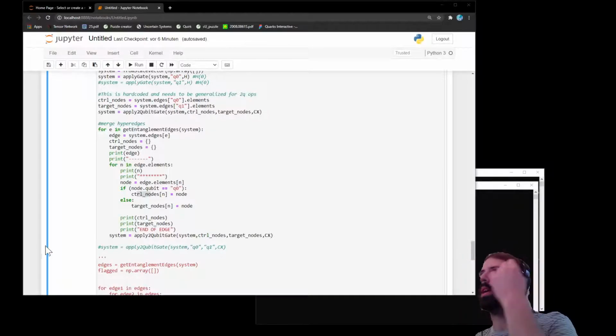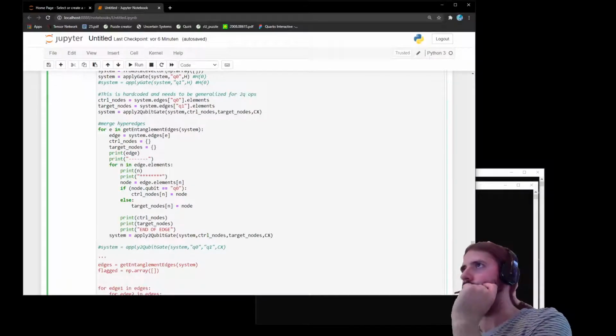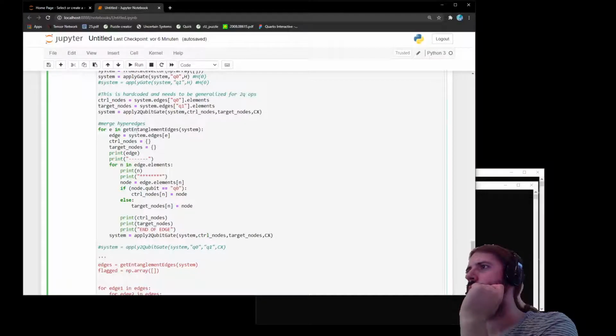Okay, so what I'm doing, and this should be in the function right inside, is that for each edge in the system, yeah, there's something wrong here.